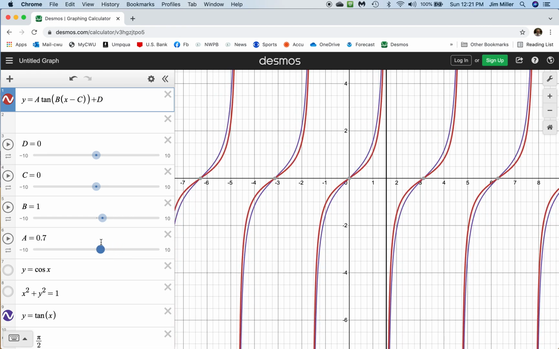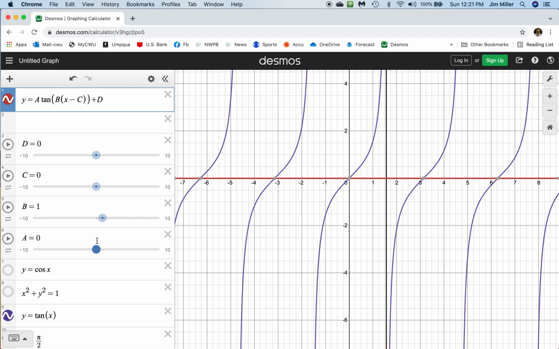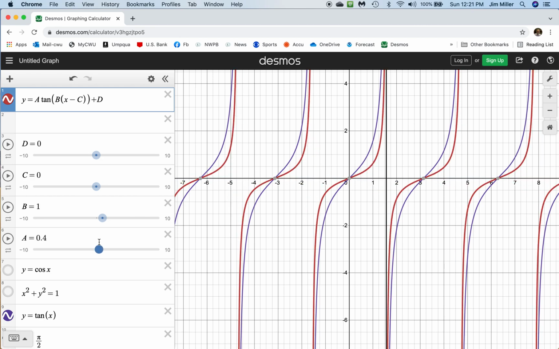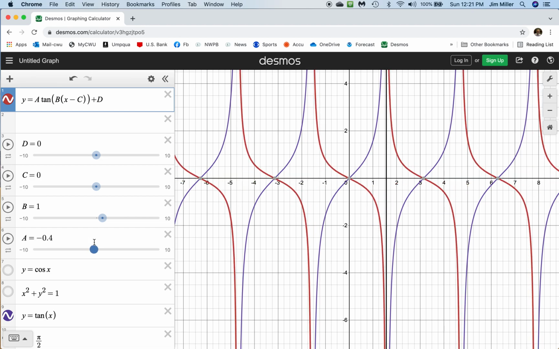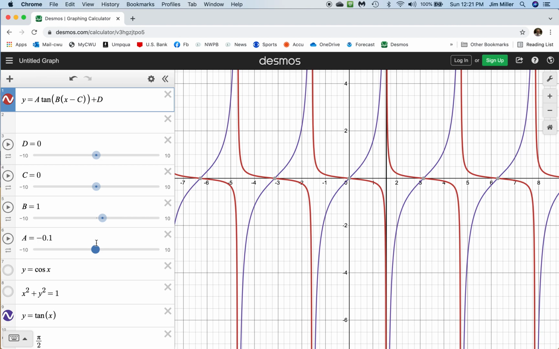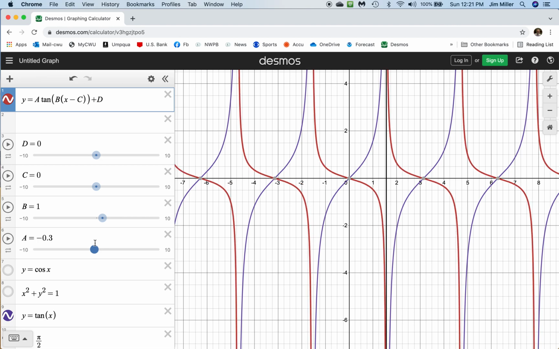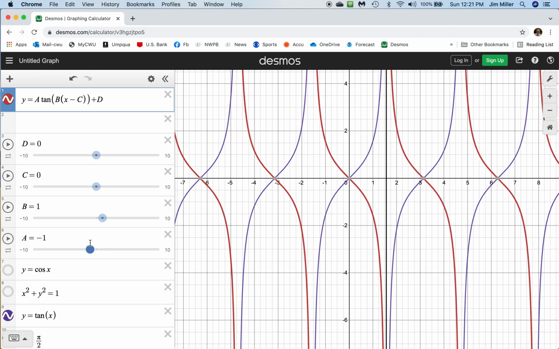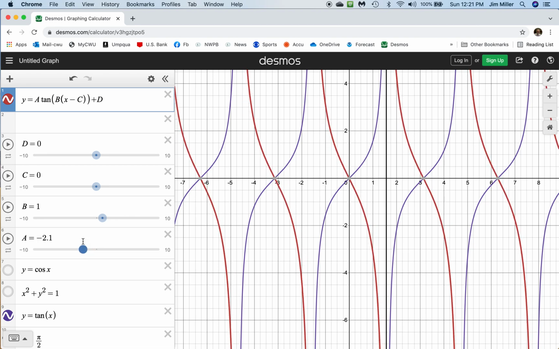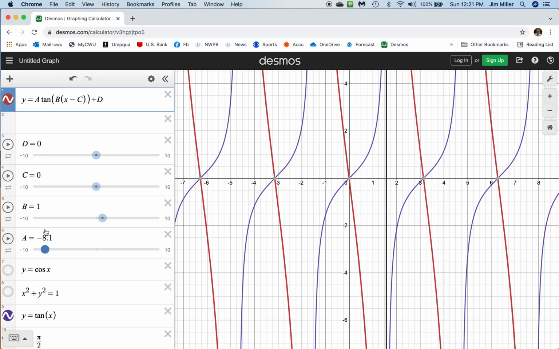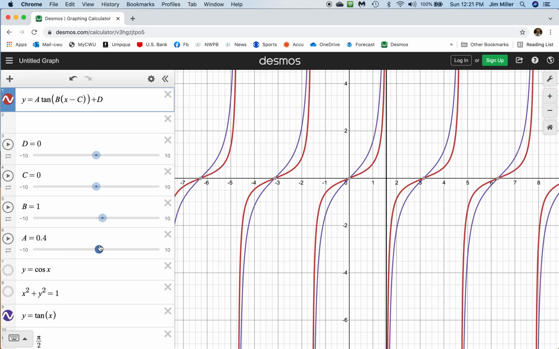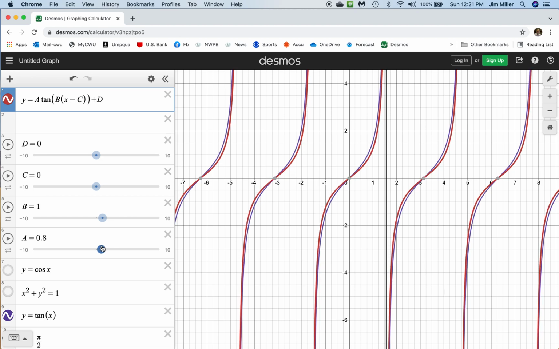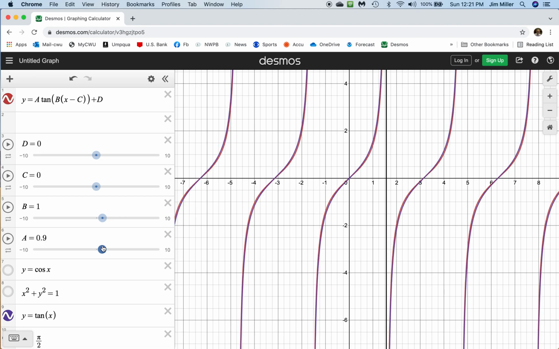And then if we shrink it by going to smaller values, 0 there. And if you go to minus, it flips them over. You can see how they're flipped over. There's minus 0.1, minus 0.2, minus 1, minus 2, minus 3, minus 4, stretching it vertically. And this is going back to there. So I'm going to take it back to 1. Oop, almost there. There's 1.